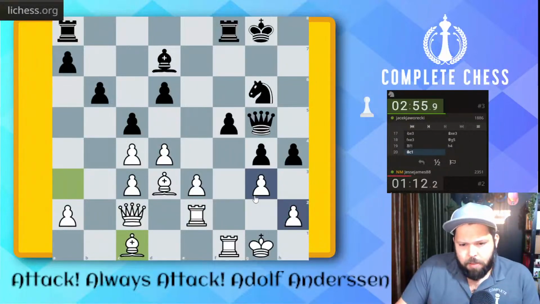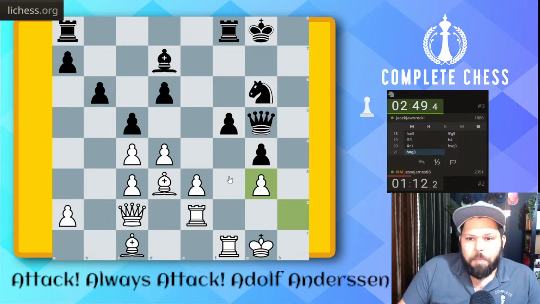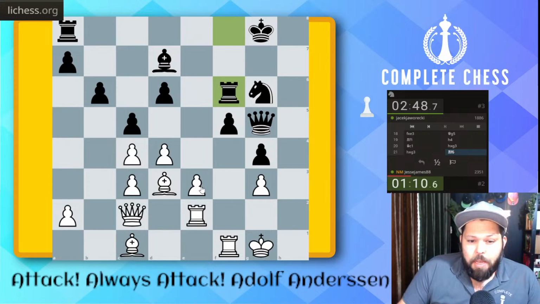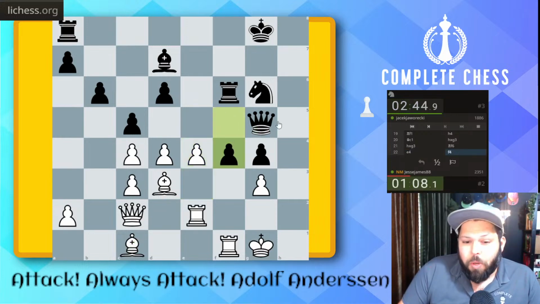Pawn takes. Oof, now we got an open H file too here. Dear Lord. Christmas, Christmas, Christmas. E4 can get played, winning at least a pawn here, I think, right? Because we have the nice discovery here. Dear Lord, they almost lost their queen.